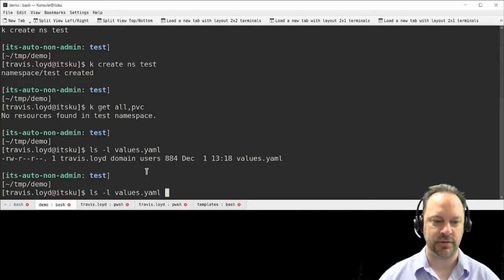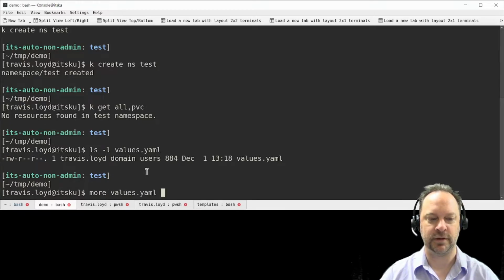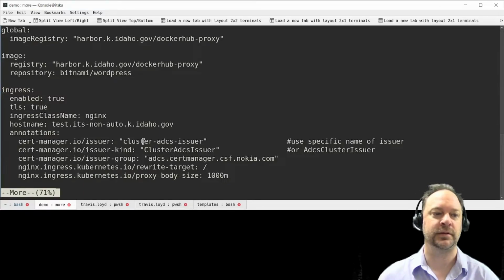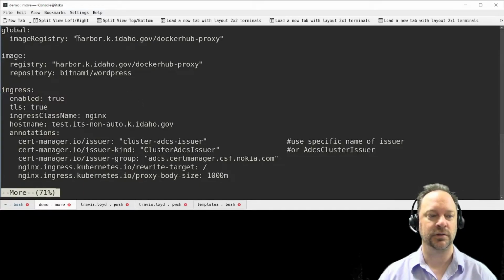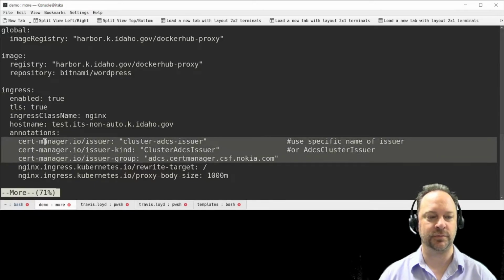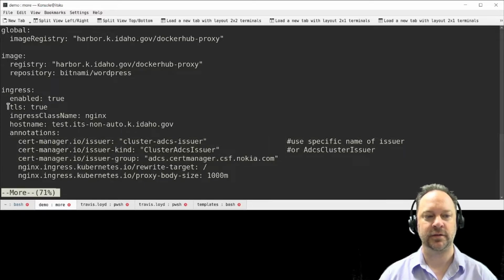So here we are, and let's go ahead and look at the values that I've come up with. Basically I'm specifying the local container repo, and there was another opportunity to specify that local repo, so I went ahead and set it just to be sure. And then here's our ingress that we talked about. So TLS, we do want our certificates to be generated and used. Nginx, and here's the FQDN that we're going to use. And our certificates are going to come from Cert Manager using annotations, just like we did before with the manual deployment. This TLS, actually all it does is point to 443 rather than 80, but we have to use that since we are using our certificates.